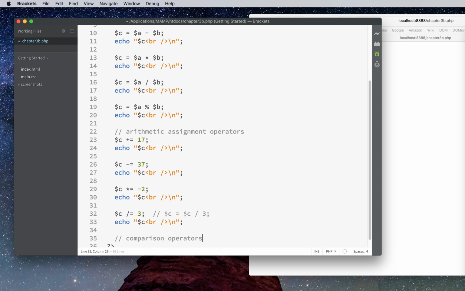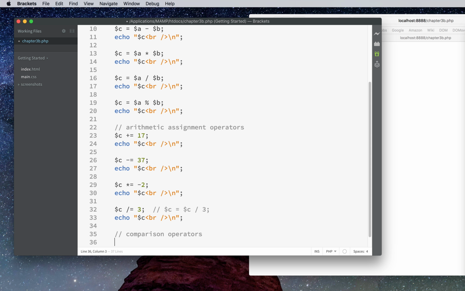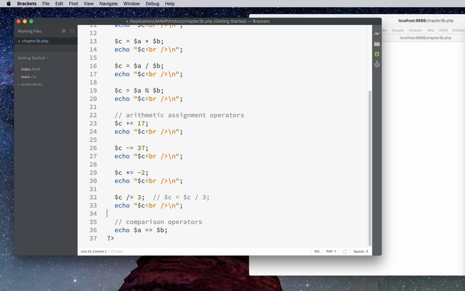So the comparison operators are equal to, not equal to, greater than, less than, greater than or equal, less than or equal. So we could actually say echo A equals B, something like this. And then we could put a blank line here.